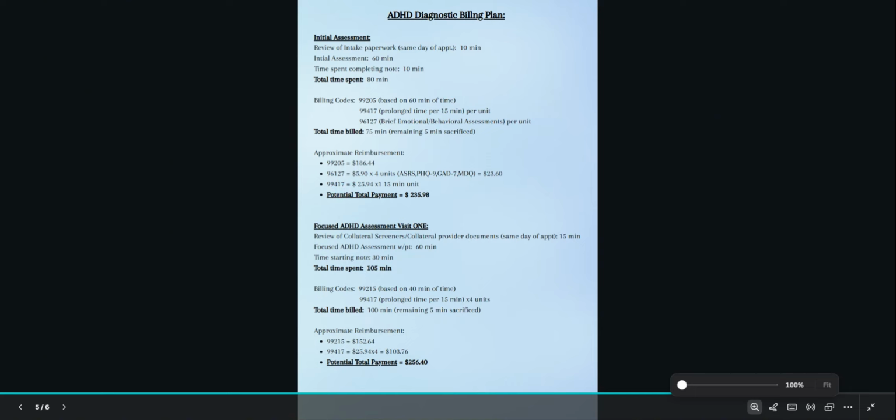Bearing in mind that 96127, we have to make sure it's on your fee schedule. For most Medicaid plans in Virginia, it is. And then for your commercial payers, just making sure that it's on there. If it's not, you likely need to request they put it on there, and you need to make sure that you're using the right modifier to make sure they pay for it.